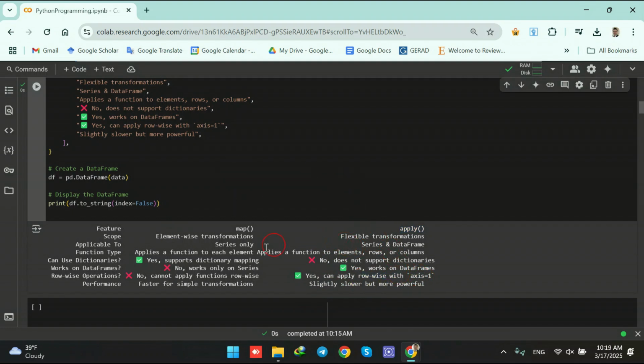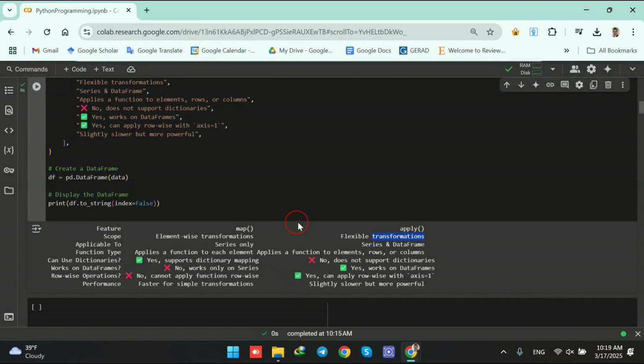So in this video, we compare the map and apply functions, because in the previous videos we were having some coding exercises with the apply function, and some coding exercises with the map function, but it was not tangible to see their differences. So we see that we can use the apply function for series and data frames, while using map we can only apply it to series.